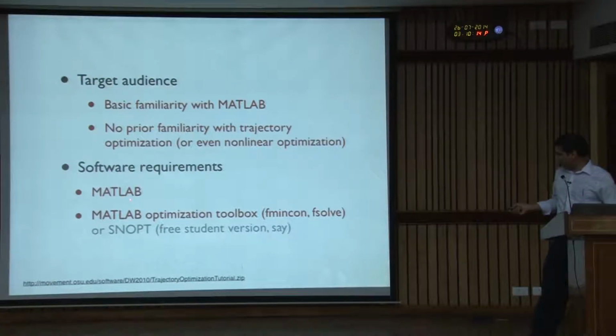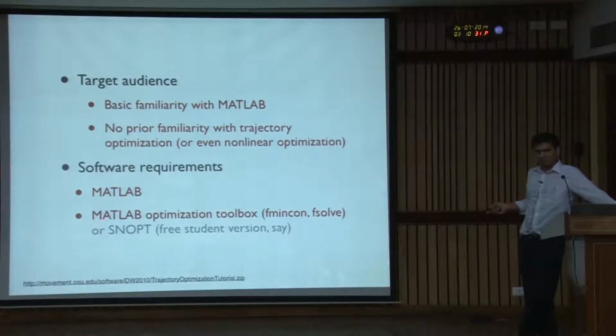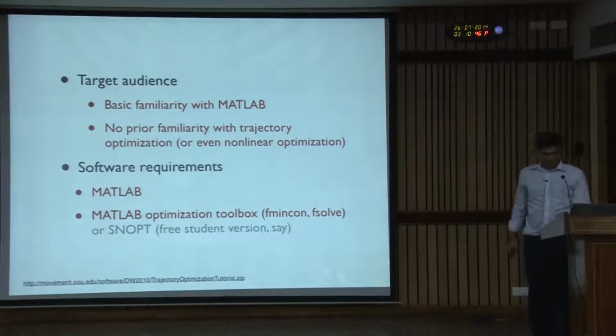And if you have MATLAB, that's great. There are also free optimization softwares. One is called SNOPT, and the student version is free, which can do optimization calculations for up to about 200 or 300 variables. I don't remember exactly, which is very good because SNOPT is actually better than MATLAB for optimization calculations. It's more robust, and the full version can solve vastly bigger problems more robustly, and so on. And actually, in my own research, that's what I use. Even though at least my smaller problems can be solved with MATLAB, the bigger problems cry out for something better.